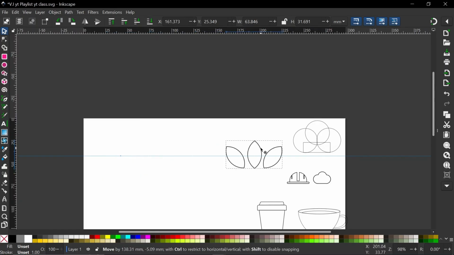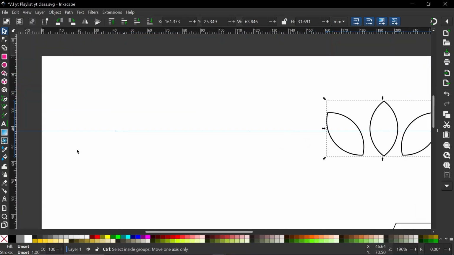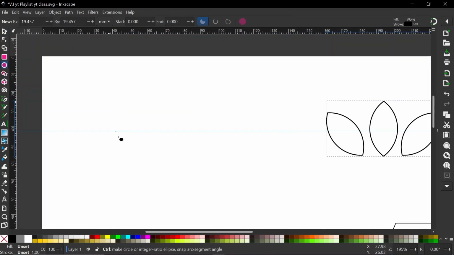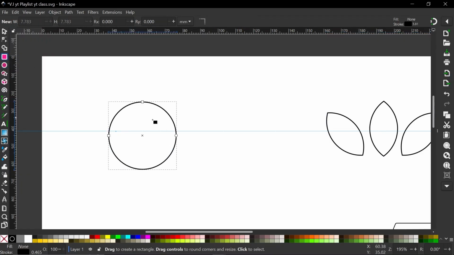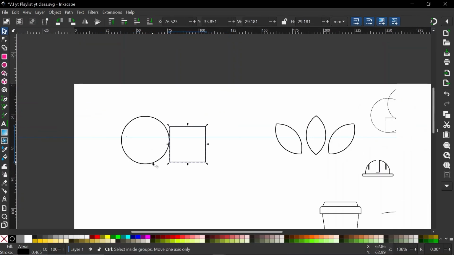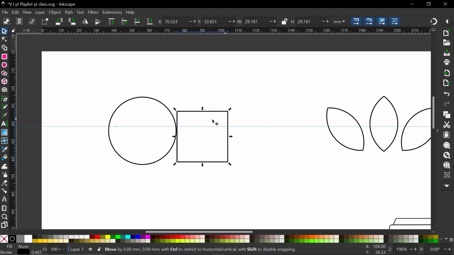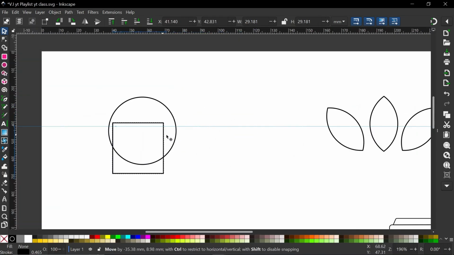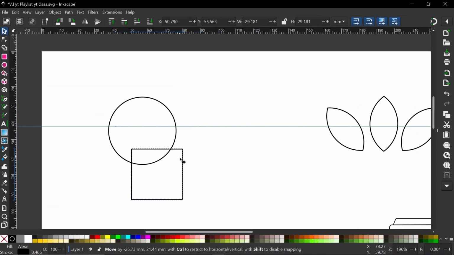So let me do another example using two different shapes. Again, I will insert my circle, and this time around I'll insert a rectangle shape. Just draw a random rectangle, and I'll overlay it on the circle based on the kind of shape I want to form.